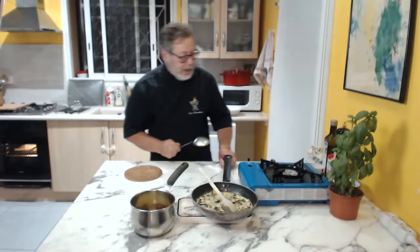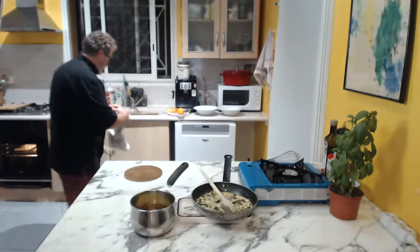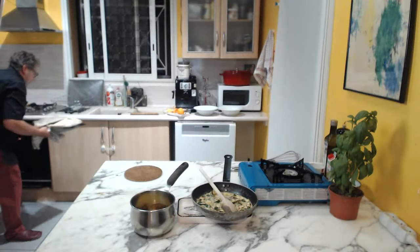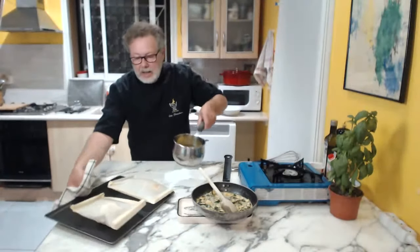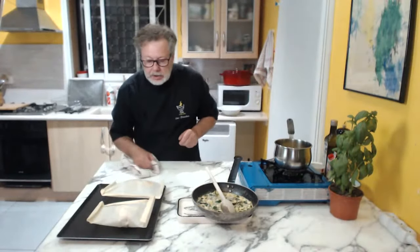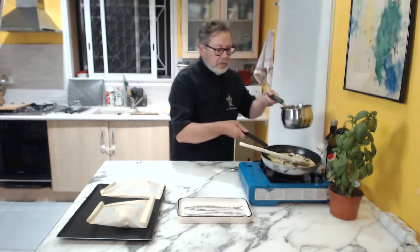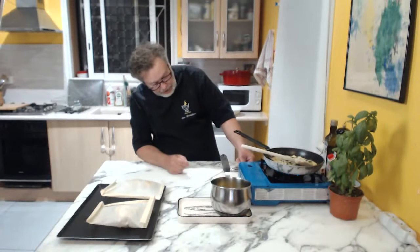I'm going to go get my papillote. Et voilà. So the pepper got a little color, but we don't care about the pepper. We're going to remove it. This is time to reheat a little bit our zucchini. Same thing, on very low heat.